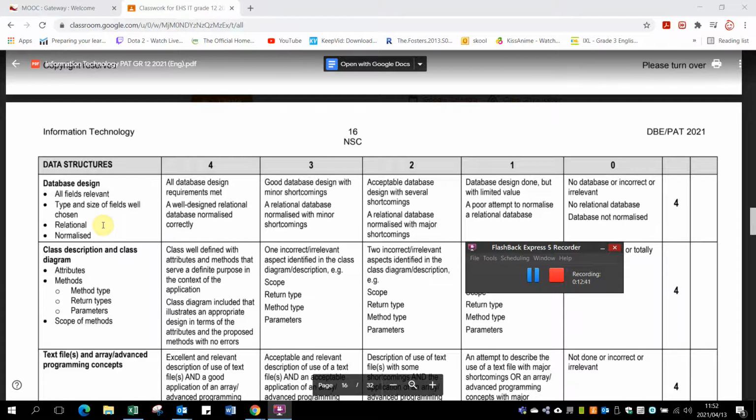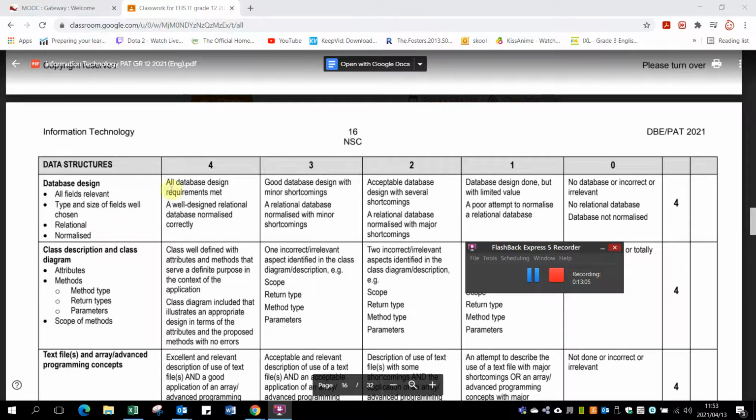But if you're not sure, you're more than welcome to ask me anytime. Sir, these are my tables. Is it right? Yes, no, and then I'll just help you with that. But an unnormalized table would be something if you've got staff details and medical aid details all in one table. Then it might not be. So your medical aid details you want in a medical aid table and staff details in a staff table.